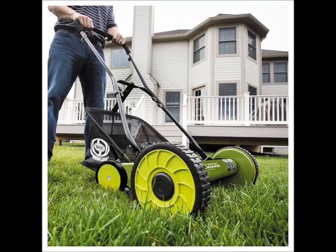This particular one has a grass catcher attached to it, so that's good. It has a cutting width of about 20 inches. It has an adjustable height of about 1.35 inches to 2.52 inches. It weighs a really good 30 pounds, about the same size or same weight as my bike. It has a work capacity of about 1/4 to 1/2 an acre. It has an assembled height of 49.2 inches, a total assembled width of about 26.8 inches, and it comes in the colors of black and green.